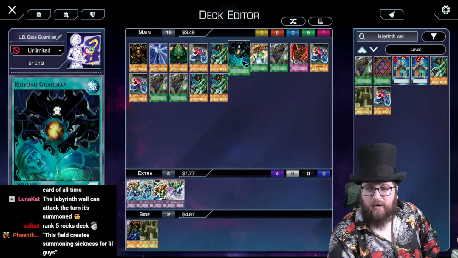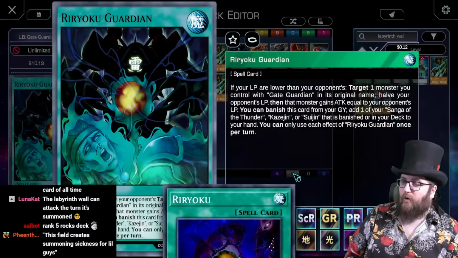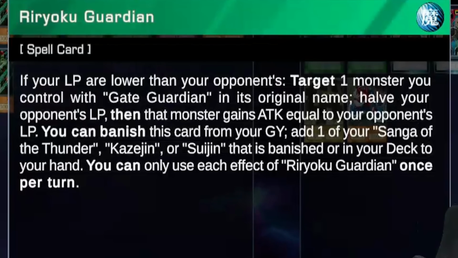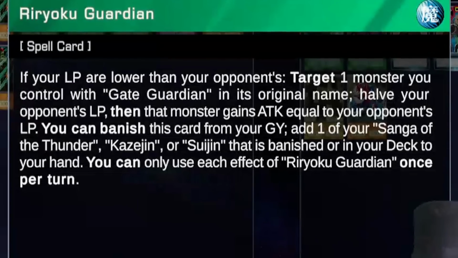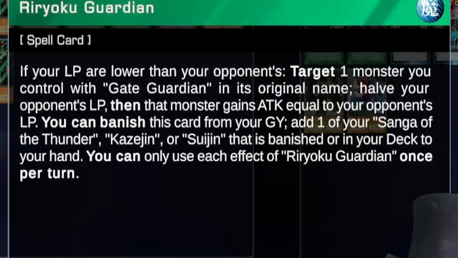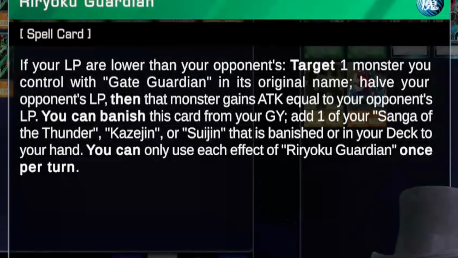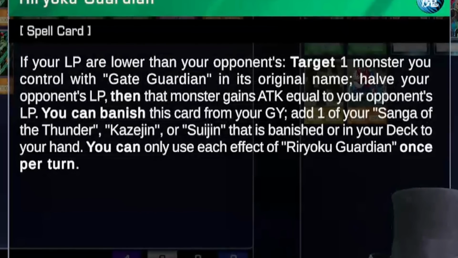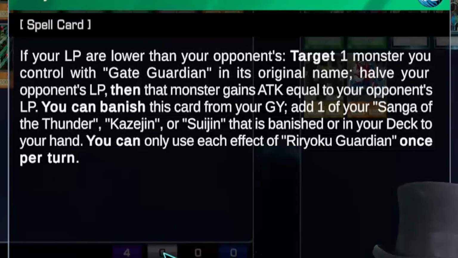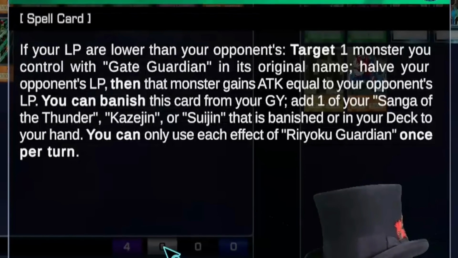Time to look at the spell cards. And we'll start with Ryoku Guardian, which is a retrain of an old spell that I didn't even know had anything to do with this deck. Alright, if your life points are lower than your opponent's, target 1 monster you control with Gate Guardian in its original name, have your opponent's life points, then that monster gains attack equal to your opponent's life points. You can banish this card from your graveyard, add 1 of your Sanga, Kazijin, or Suijin that is banished or in your deck to your hand. You can only use this effect once per turn.